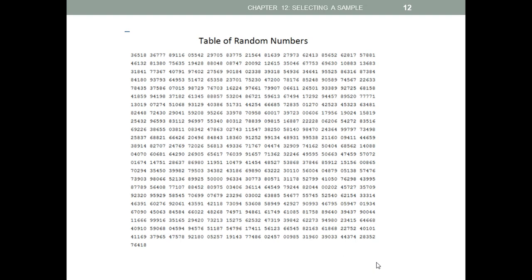As you can see here, this is a short demonstration of a table of random numbers.